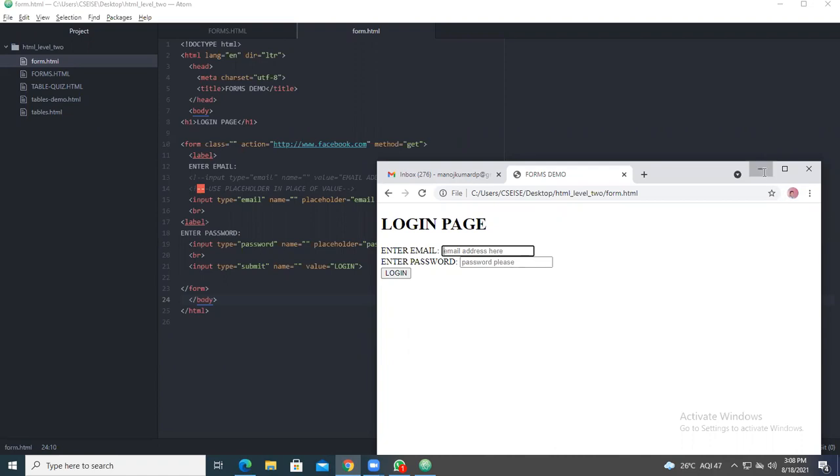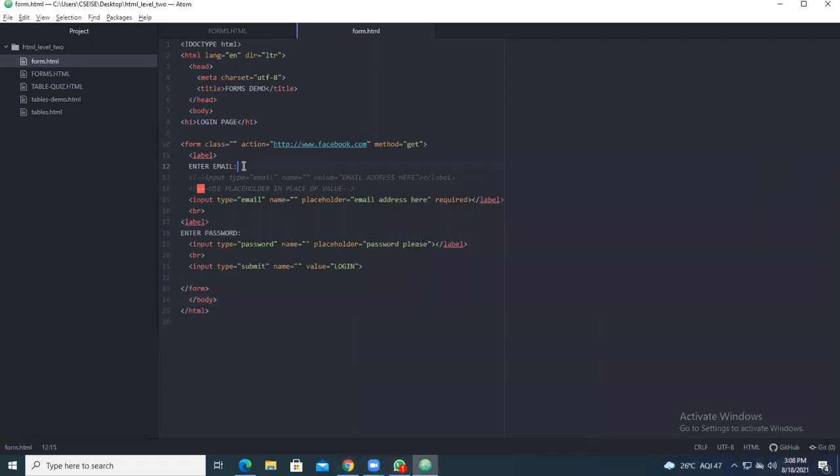Now you are going to create the same thing, but with the label format. Here you can take label. If you type for, you will get the for label. Click here.